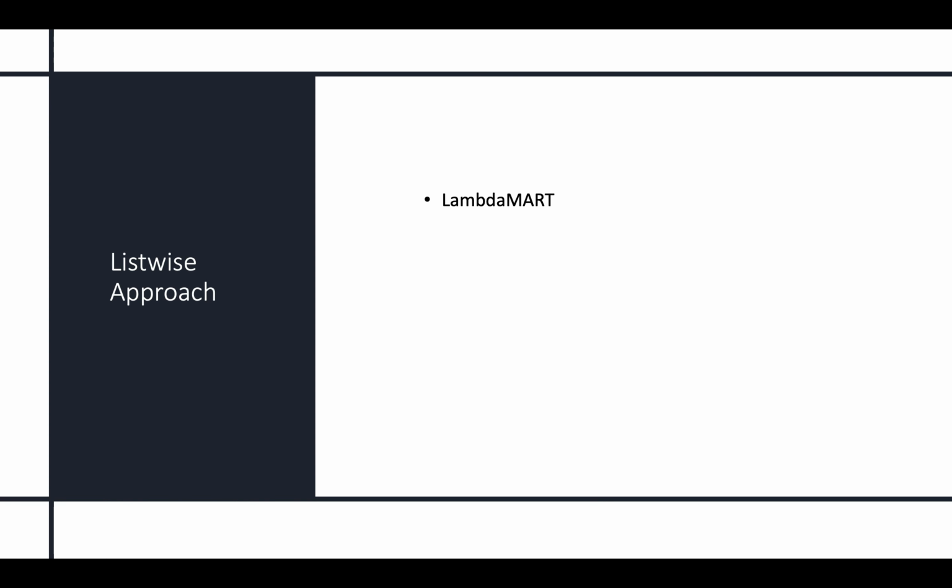The state-of-the-art rank learning algorithm is called LambdaMART that implements a listwise approach. In the listwise approach, we try to optimize the model directly on some metrics that reflect the quality of ranking. There are various metrics for assessing search engine results, including precision and recall, and one popular method is mean average precision. I'm going to talk about that a bit later.